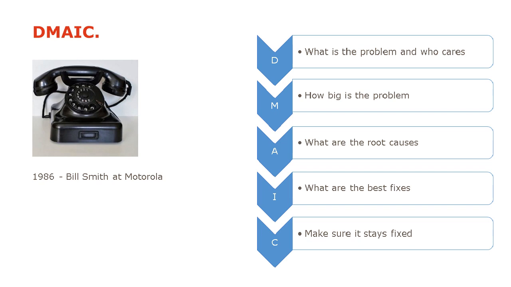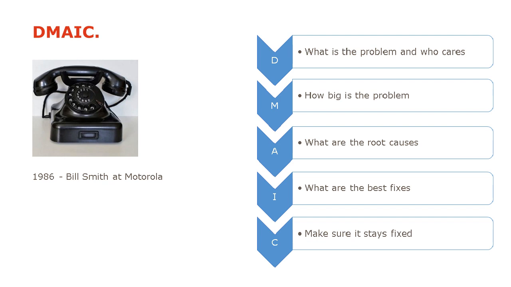So this is the DMAIC problem-solving approach, a 5-step problem-solving and continuous improvement approach to do with reducing variation, limiting us to 3.4 defects per million opportunities. That's what DMAIC was about in the beginning, but it's not really totally focused on that. It's about what's the right level of quality that you need to get to.